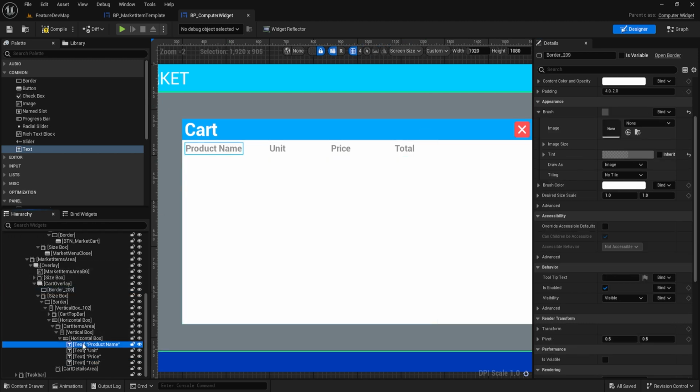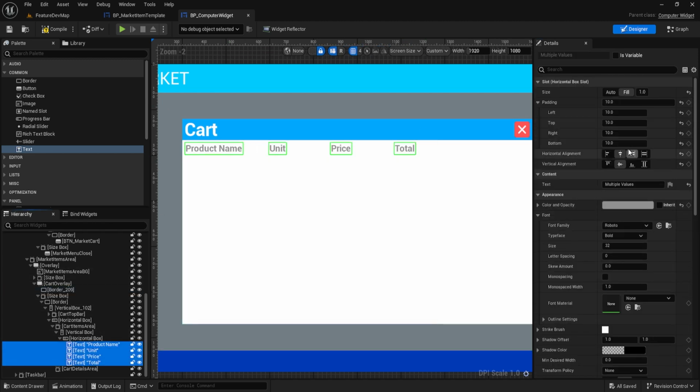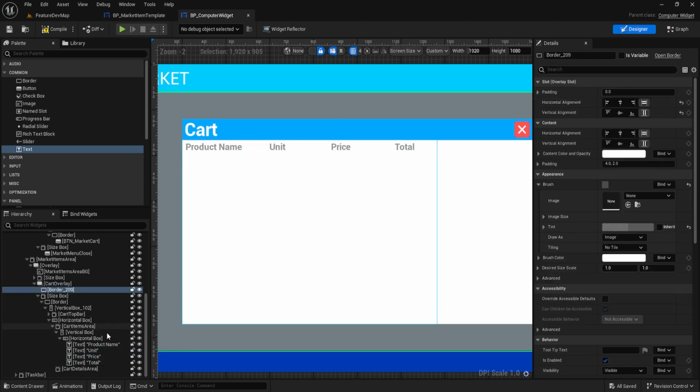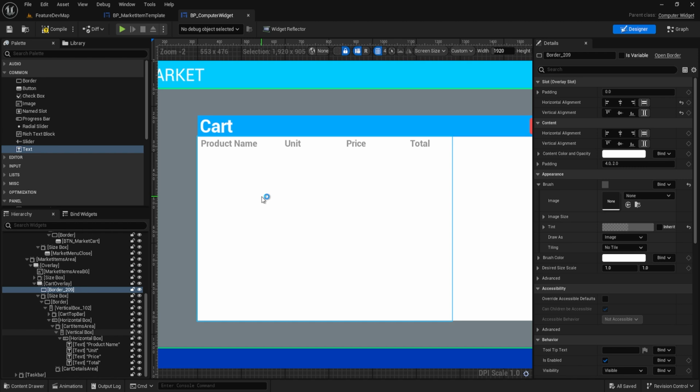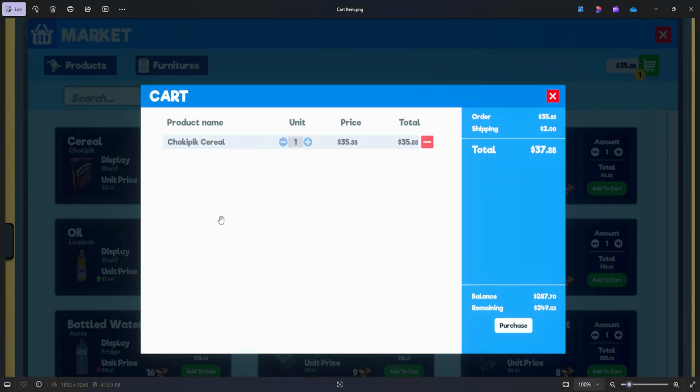Okay, we can reduce the padding if required. We can figure this out later when we actually add a product item template inside the cart item.